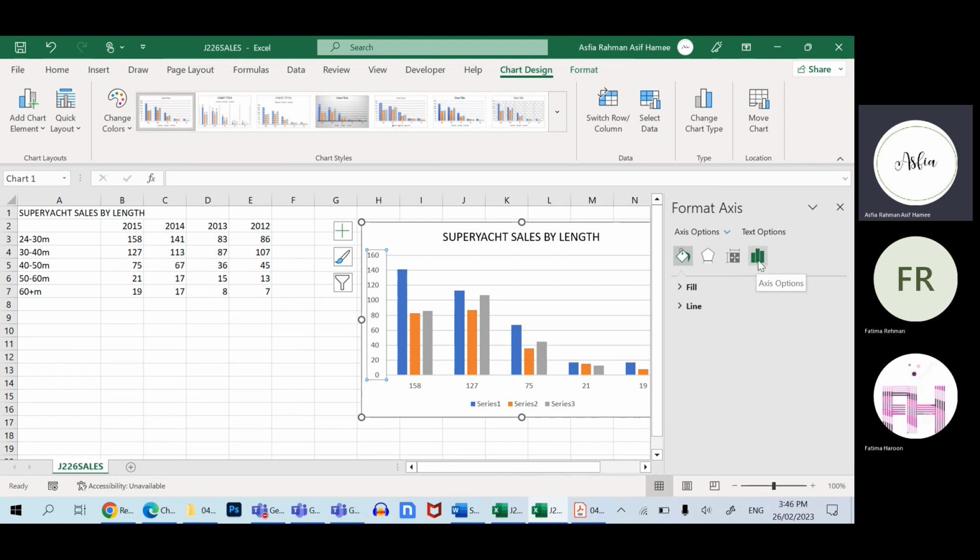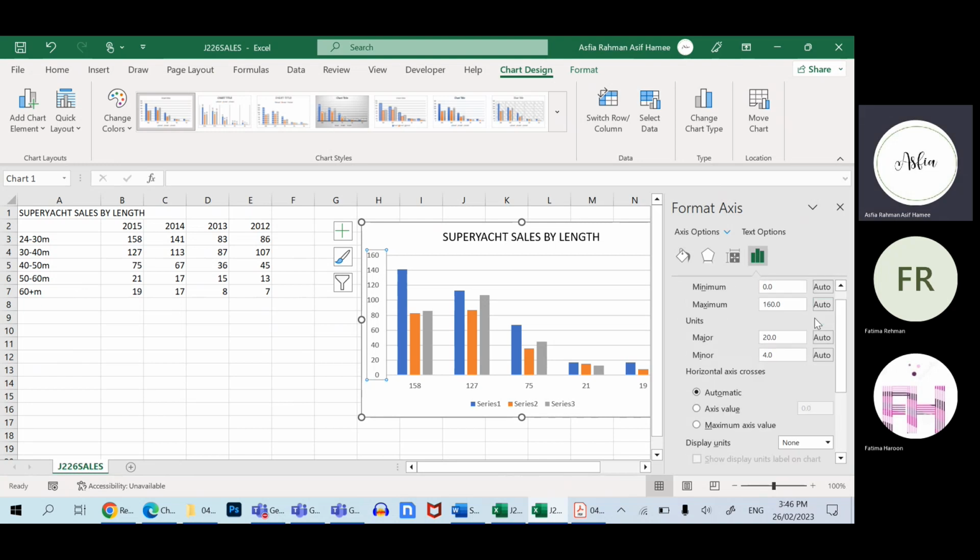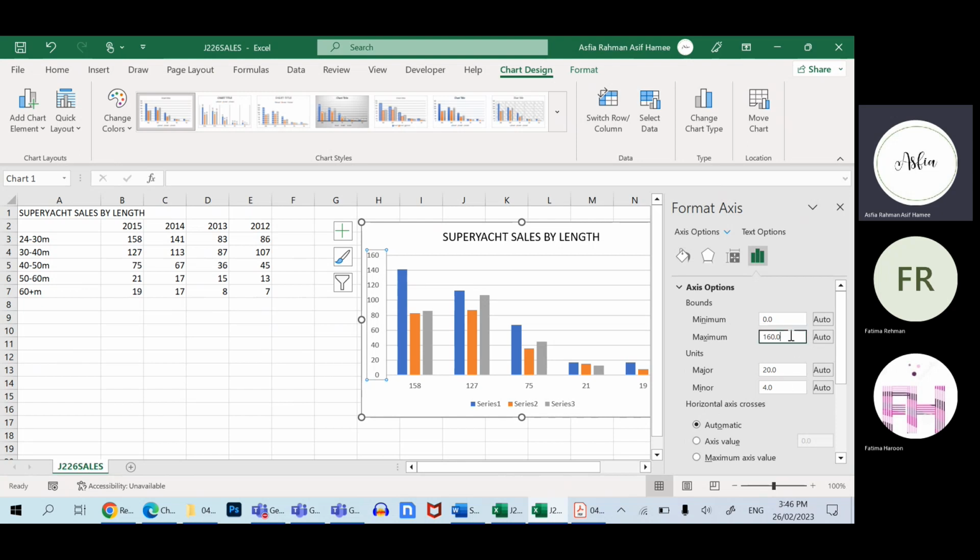You have this icon, Axis Options. Go to Axis Options and here minimum, maximum, units, bounds appear. Units, you can see the maximum is 140. So don't change it yourself. If you don't need to change it, don't change it yourself. Okay, if you are required to change it, then only change it.